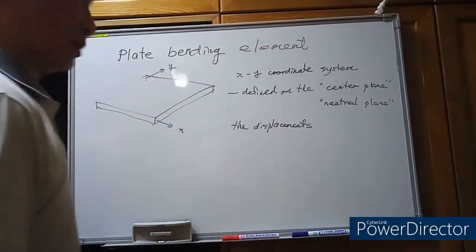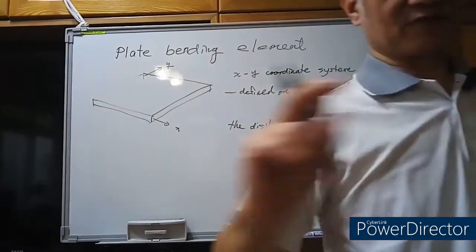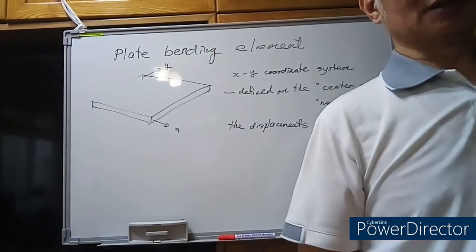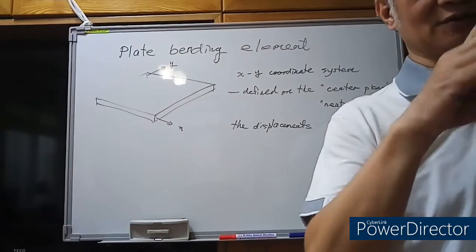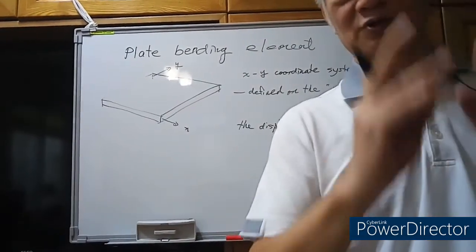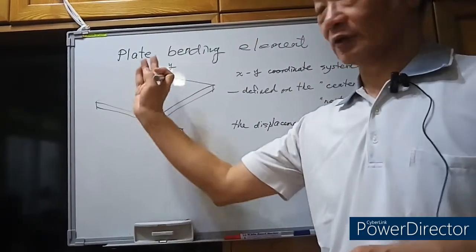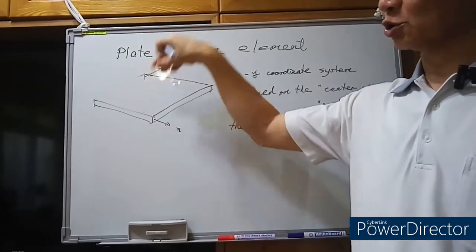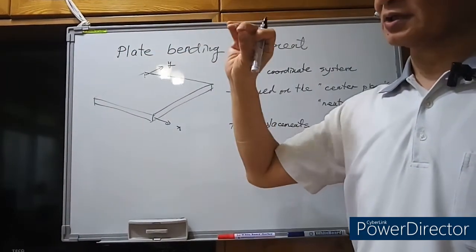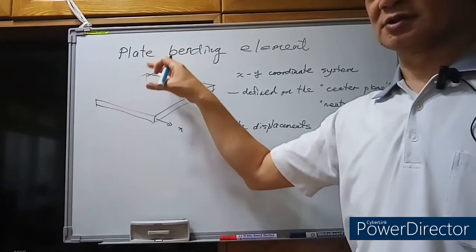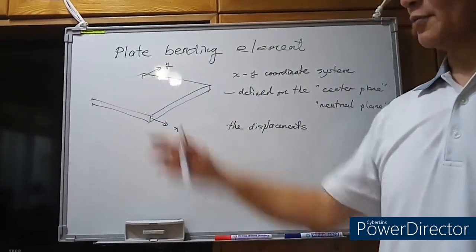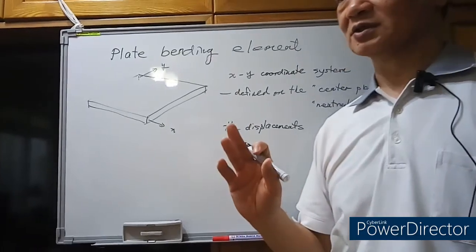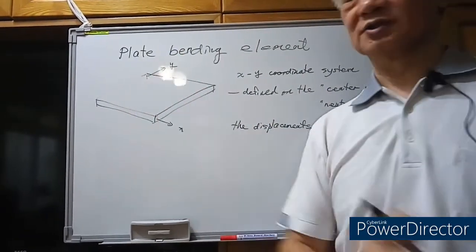The displacement of the problems, and remember for the beam problems, we consider the vertical loadings and the related displacement, which is also related to the vertical direction. For the plate problems, the vertical direction, which is the z direction, the applied loadings are always along the z direction. The applied loadings come from the z direction, and the most important displacement we need to consider is also along the z direction.